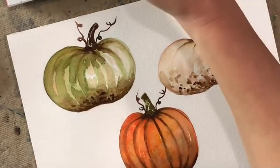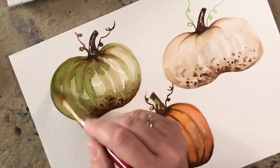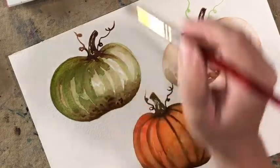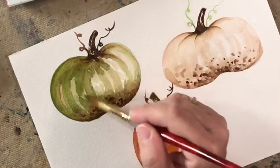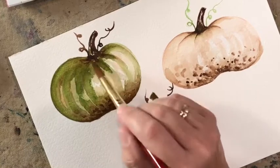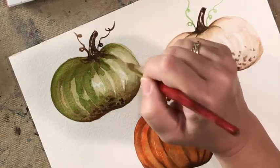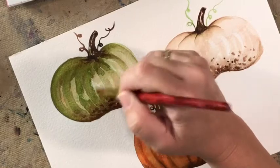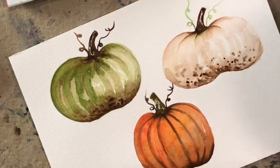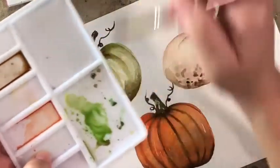I'm gonna pull in a little bit more of my sap green, just a little bit more vibrant. And I'm going to blend that in a little bit. Okay. And I think I'm going to give it a little bit more of that mix of the sap green and the brown.